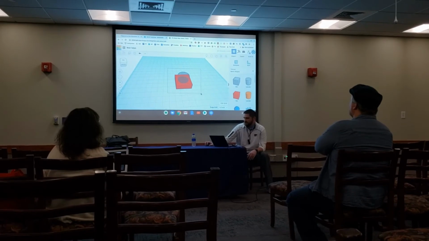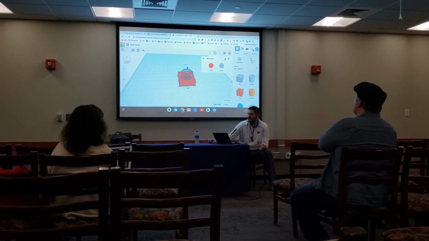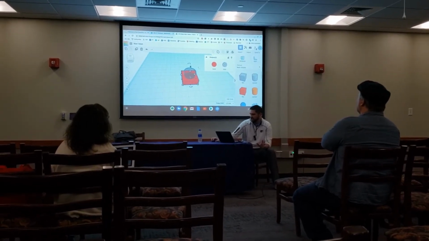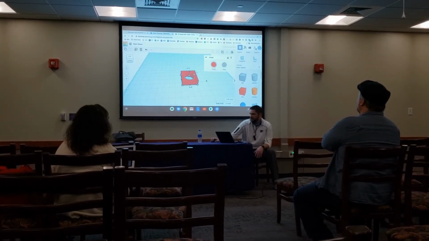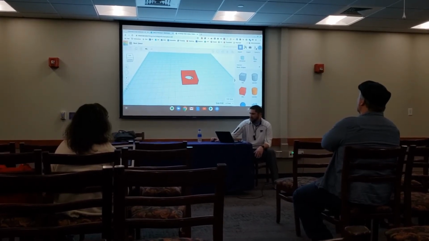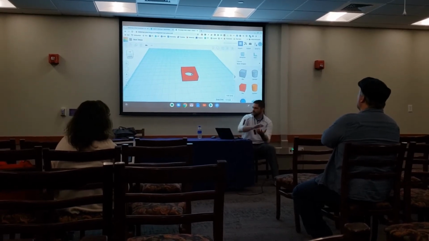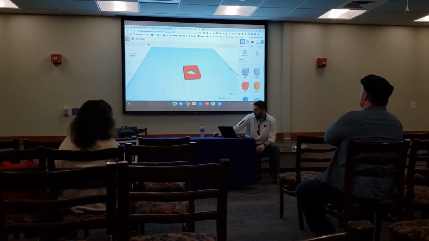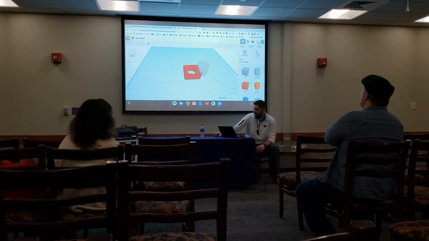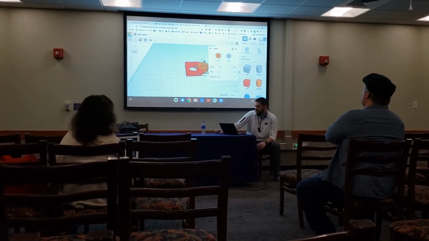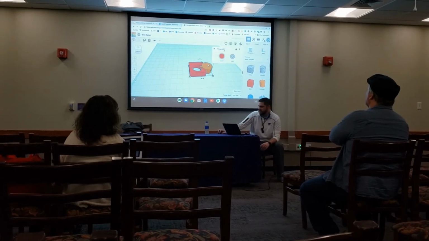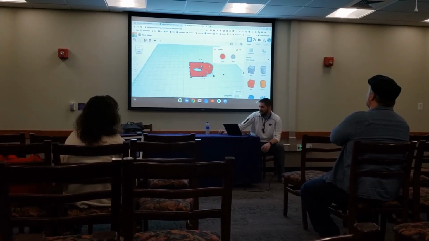There are infinite ways to connect these shapes, and that's where you can get some pretty complex designs. I'm selecting them both, and there are multiple ways to select. If you just click and hold Shift, you can select objects by clicking on them. Then the group command is up here, and that will unite those shapes, and since one was a hole, it's cutting through the other. Let's say we wanted a rounded edge on this shape. We could add a cylinder and connect it however we wanted, and again, when we group it, it's going to unite those and make it one shape.